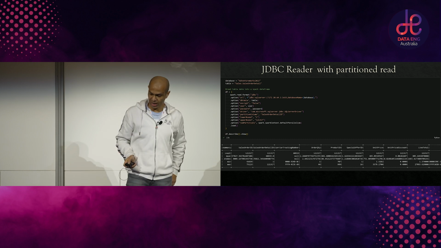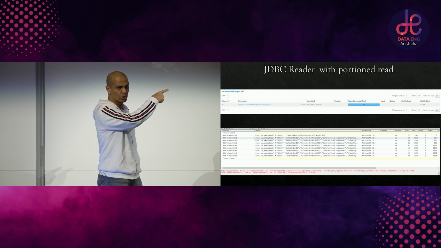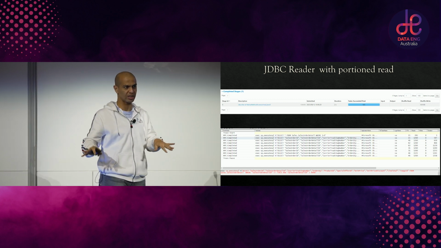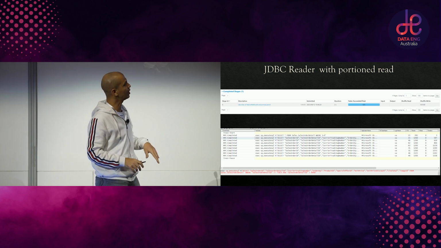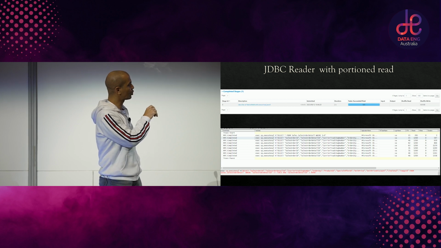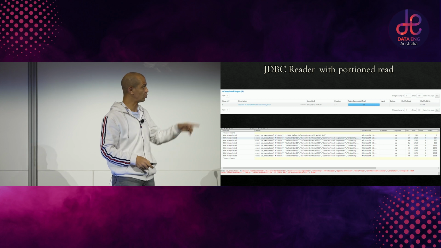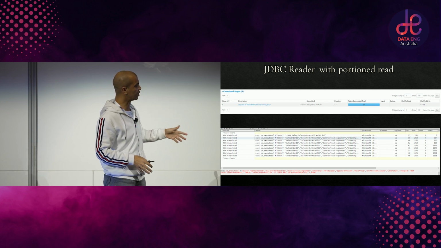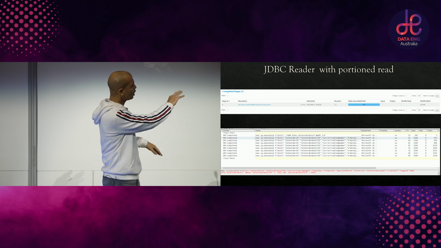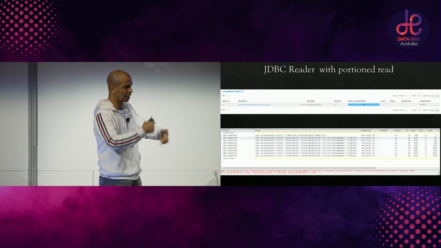So that will work. The major difference here, as you can see, is that the number of tasks is 8, not 1, which means Spark will be able to distribute that piece of work and load your data much faster, okay? And the evidence is that if you run something like SQL Server Profiler, instead of a single query hitting your SQL Server database, you will find many of them, according to the number of partitions you specified. Every one of them will have a where clause such as sales order ID greater than 1 and less than 100, and so on.